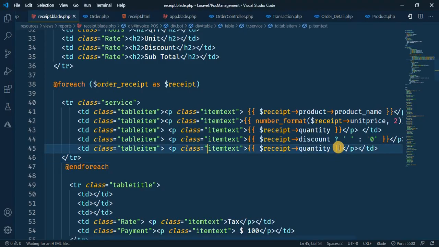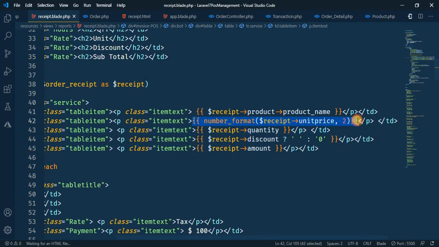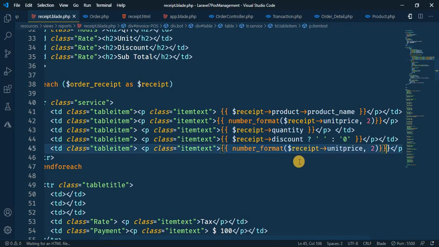So come here. The quantity is also there, and now this is the part where I'm gonna do the pricing, the amount. So here I'm gonna say this amount, then we just need to use this format here, and just copy this and put it here.